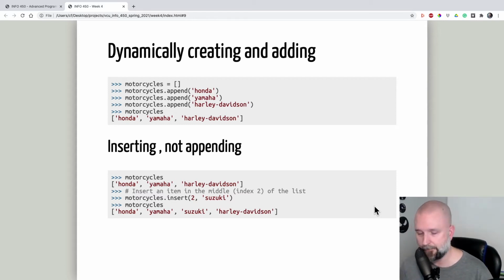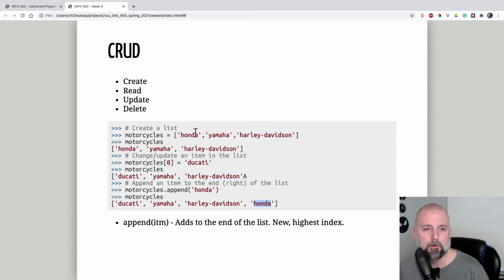Another way of doing this, so I'm going to flip back and forth on you. Here we are creating our list in code with hard-coded values. So my code has Honda, Yamaha, and Harley Davidson. And if I ever need to change that original list, I have to change my code. Imagine, though, we had a database, and that database had all of this data in it, and I don't know what's in the database. So the approach I would take then is to create an empty list, and then get everything from the database and then append it all to my list.